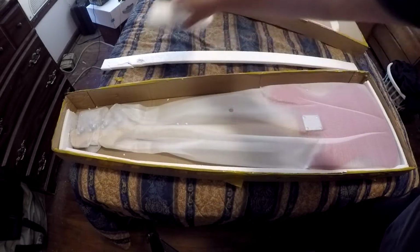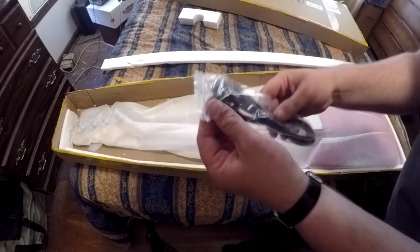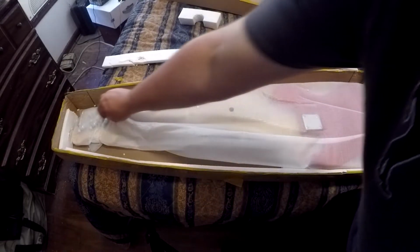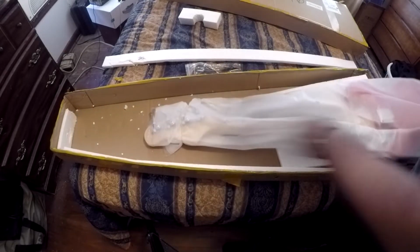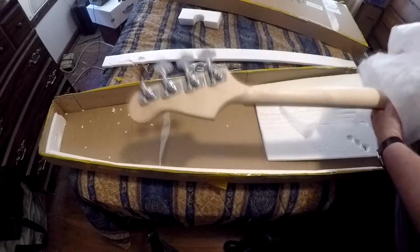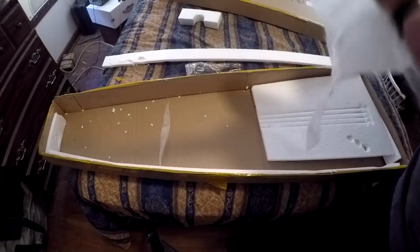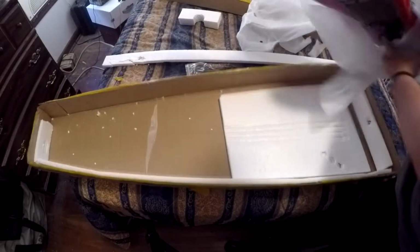There's the back of it there. Oh. Came with a cable. Cheap cable, but hey, you can never have too many cables. My expensive ones have gone out. I've been using cheap ones lately. There you go. I think you should be able to figure out what it is from there. Very lightweight, actually. Get all this stuff off of it.